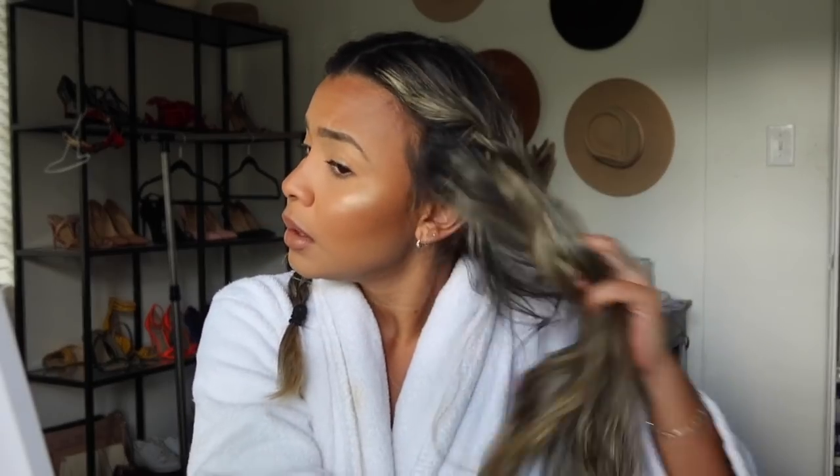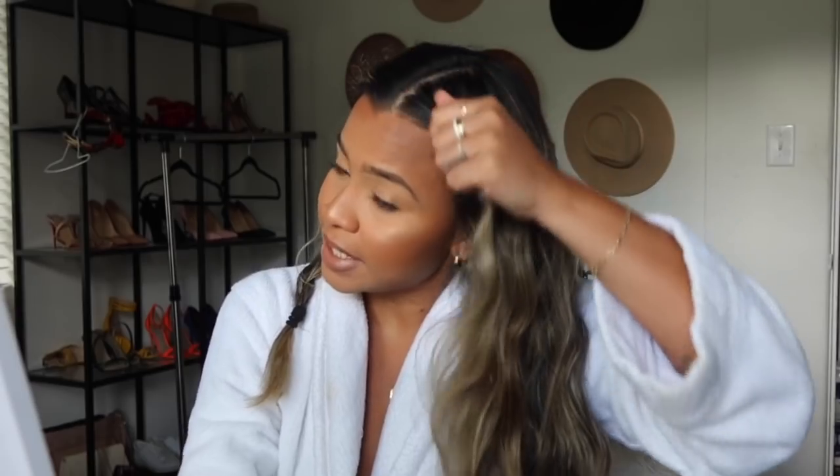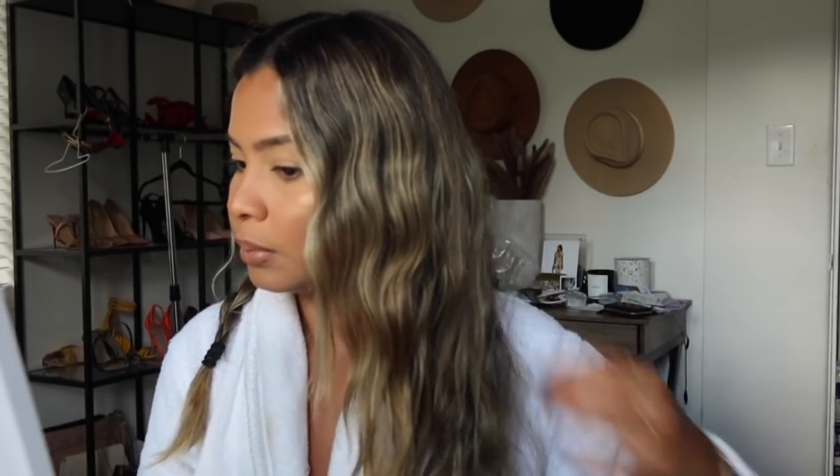But they're called flat twists. You literally just take your hair, part it down the middle, and take 2 pieces and just twist all the way down to look like pigtails. I do my hair when it's wet, when it's fresh out of the shower. I sleep in them just to maintain the wave, but it comes out very, very good when your hair is freshly wet, just because your hair is able to really hold the shape of the wave.